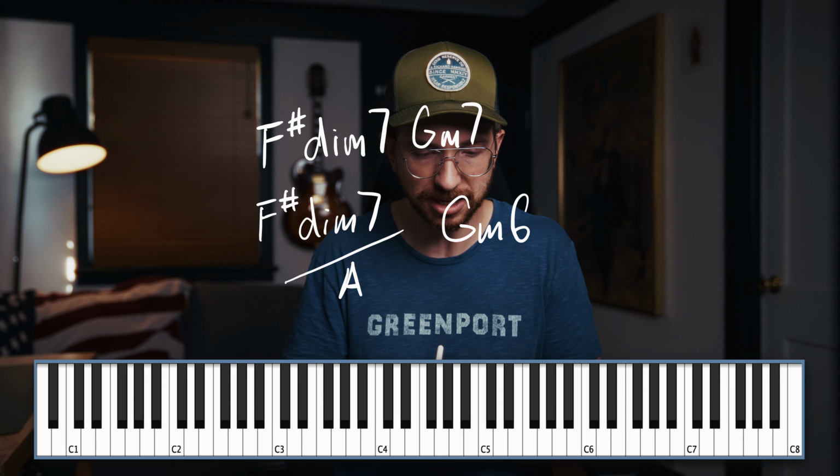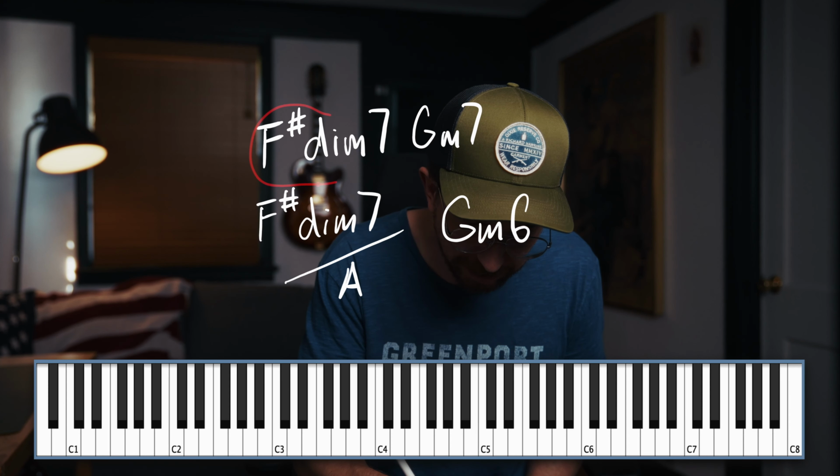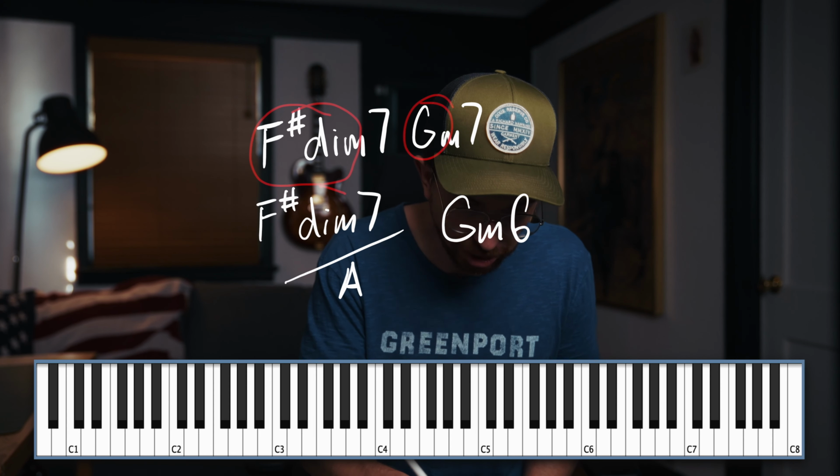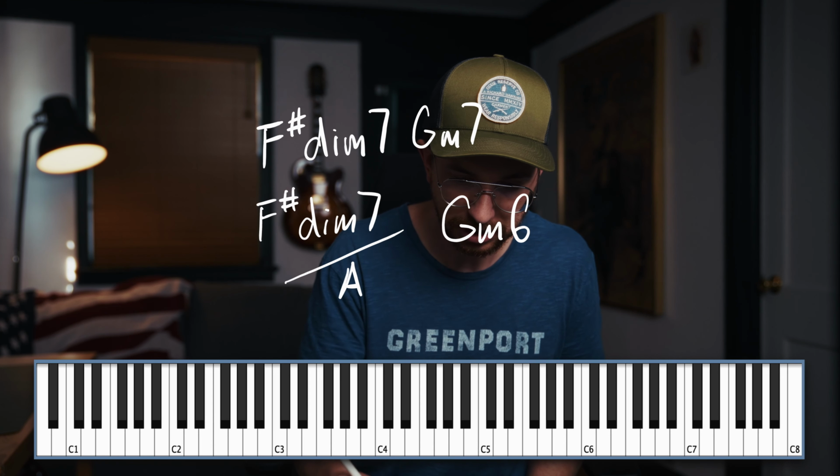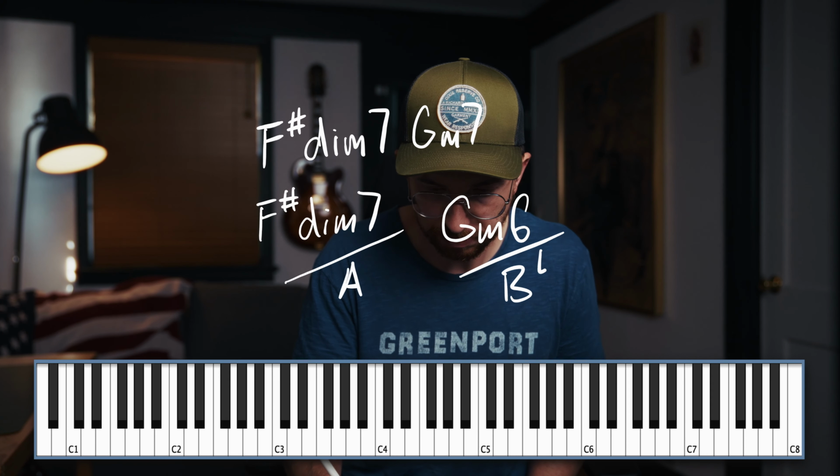That's the skeleton of this progression. F sharp diminished going to G. And this is actually G minor six over B flat.